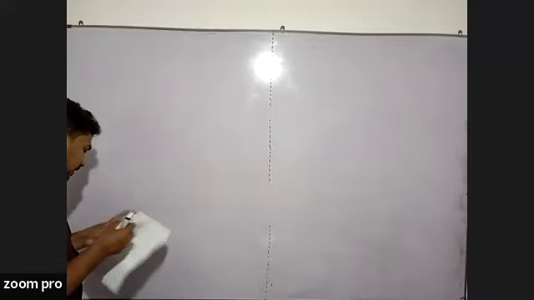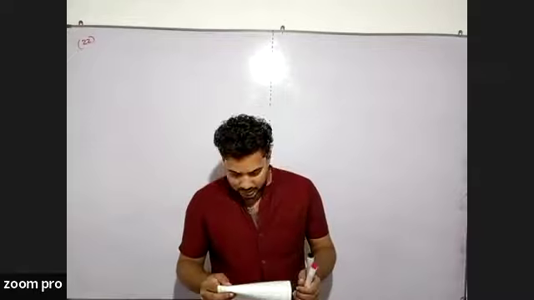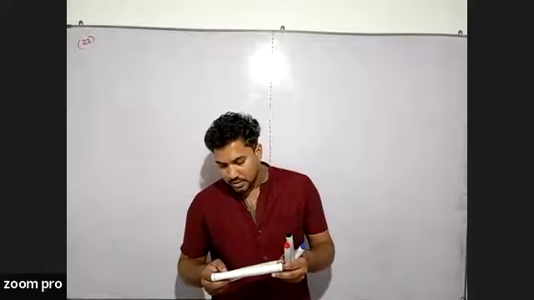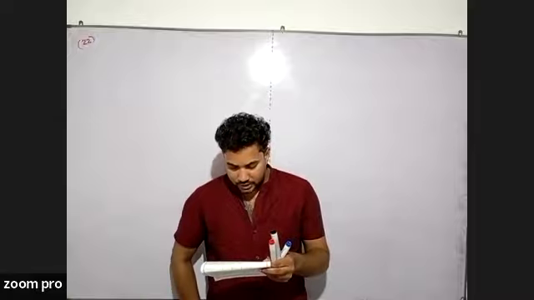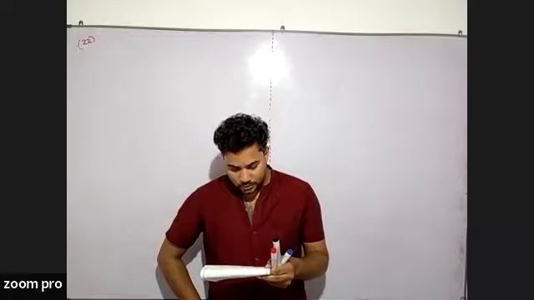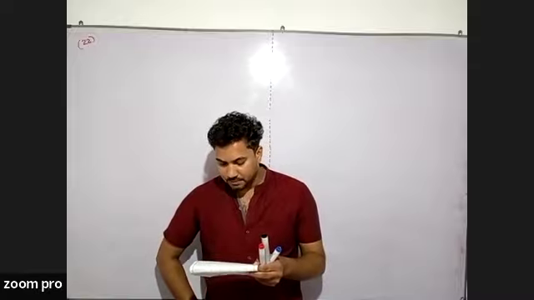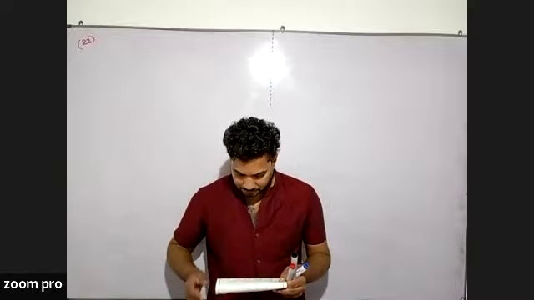Right. In the 22nd question, the photographs of an object that starts falling freely from rest at t naught, t equals 0, are taken by a camera, first at t equals 0 and thereafter at the end of each second. Which of the following diagrams correctly indicates the location of the object at the end of each second? The vertical axis of the diagram represents the distance traveled by the object, right?